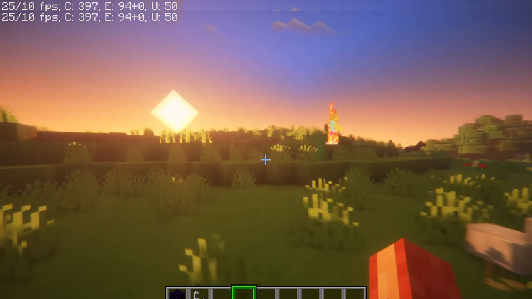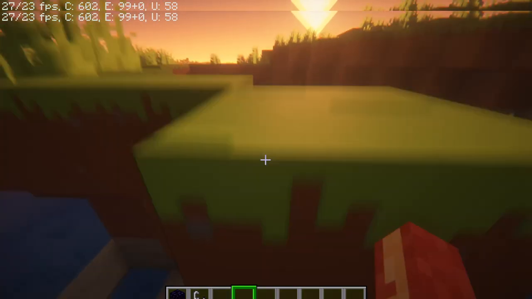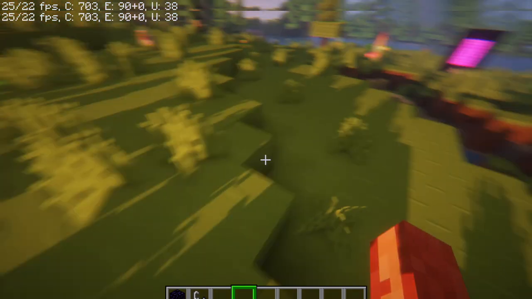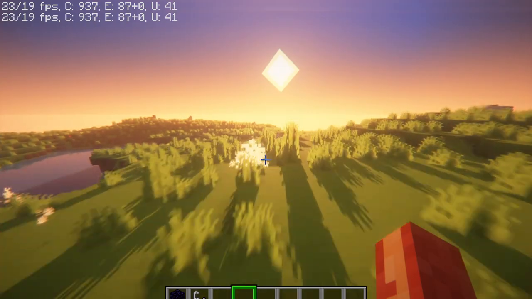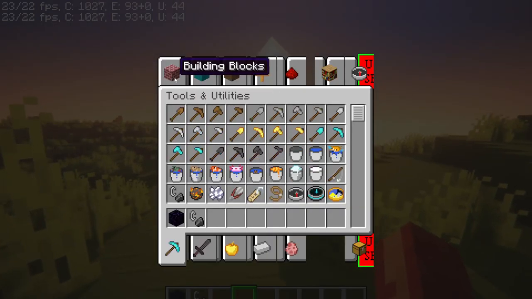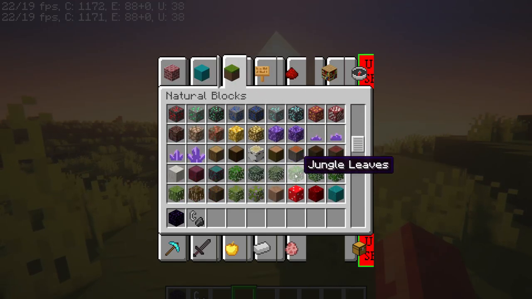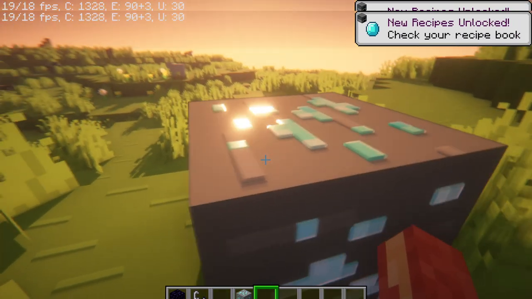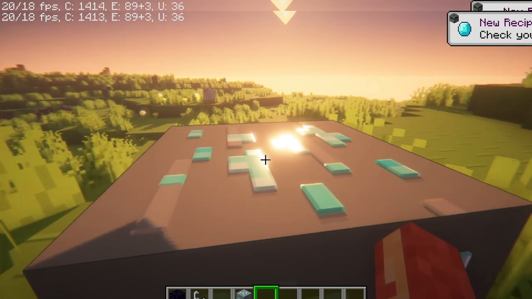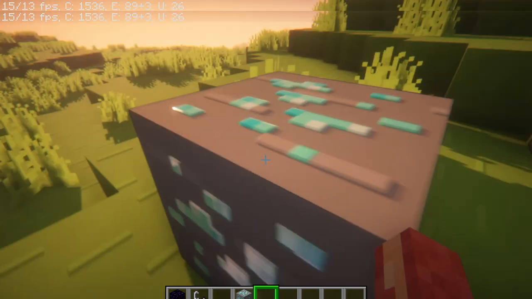Okay, so now it's becoming day, and this looks absolutely insane. Look, even the ore is shining. Oh, that looks good. Yeah, this looks amazing. All of the blocks are so cool. I wonder if I put down diamond ore. Oh, yeah! Look at that. Oh, wow. That is beautiful.